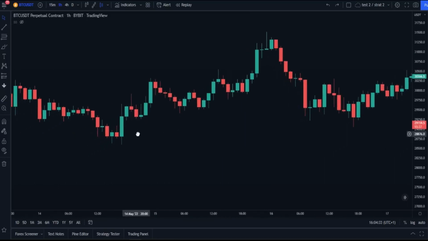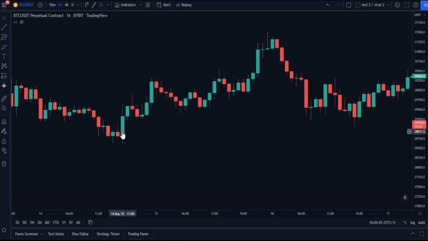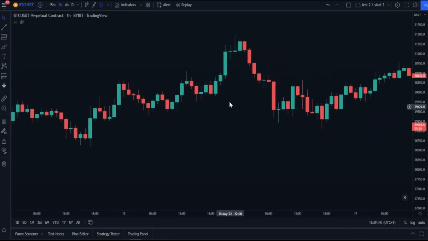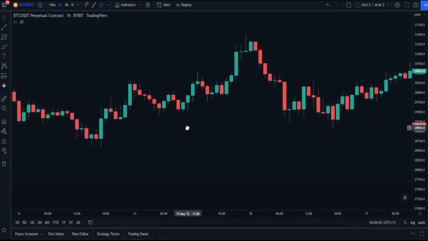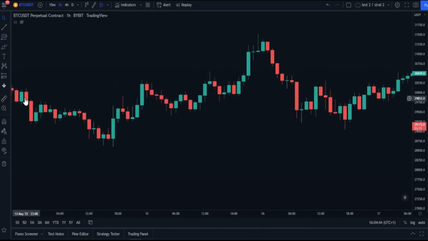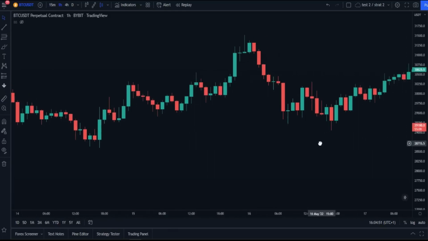Here too, we notice a large green candle that has engulfed a small red candle after a downtrend. Its shape may be slightly different from the first one, but the most important thing is that the same conditions have also been applied to this pattern. The downtrend and a small red candle was swallowed up by a large green candle, so the conditions are the same, with a different shape.